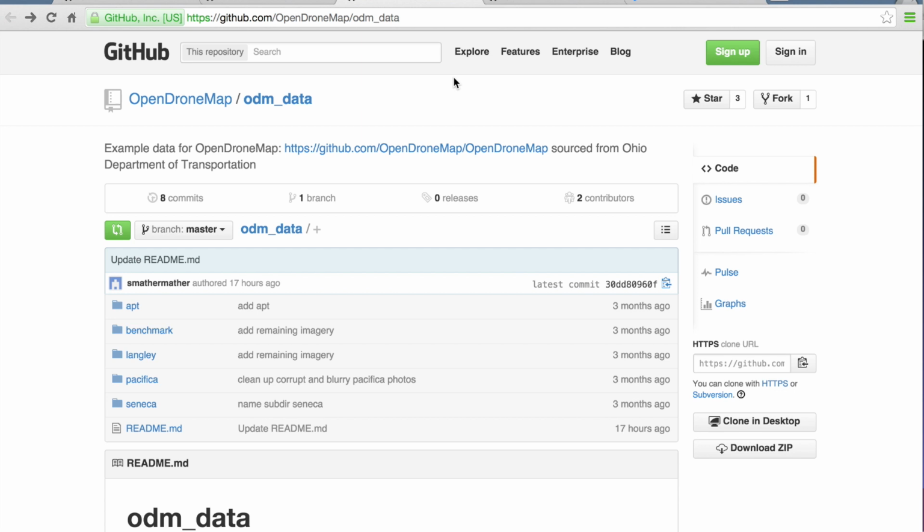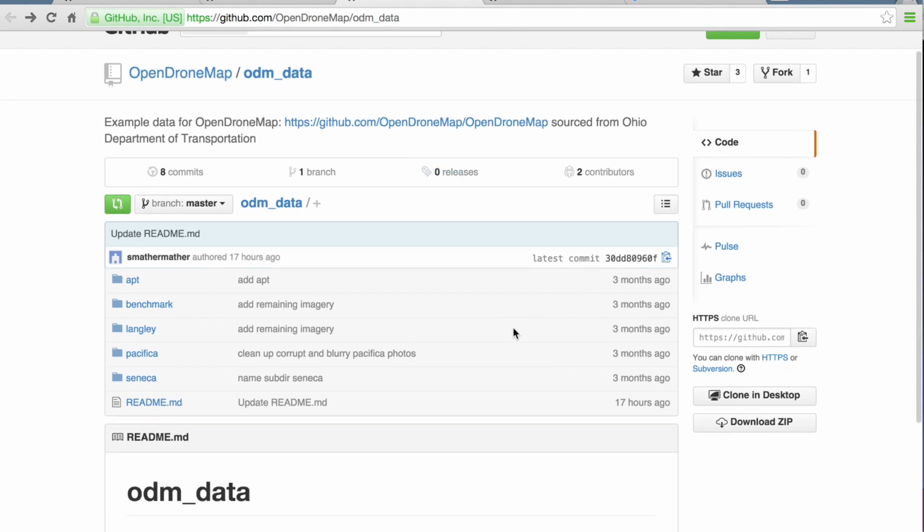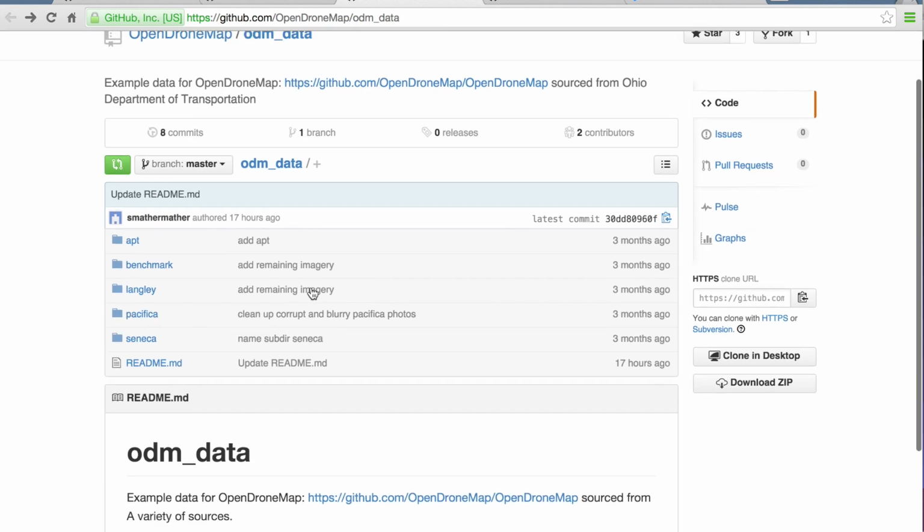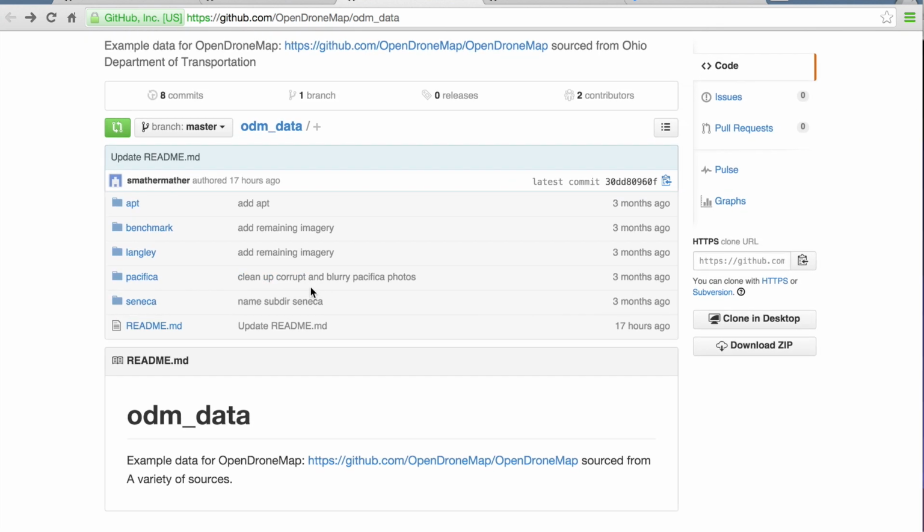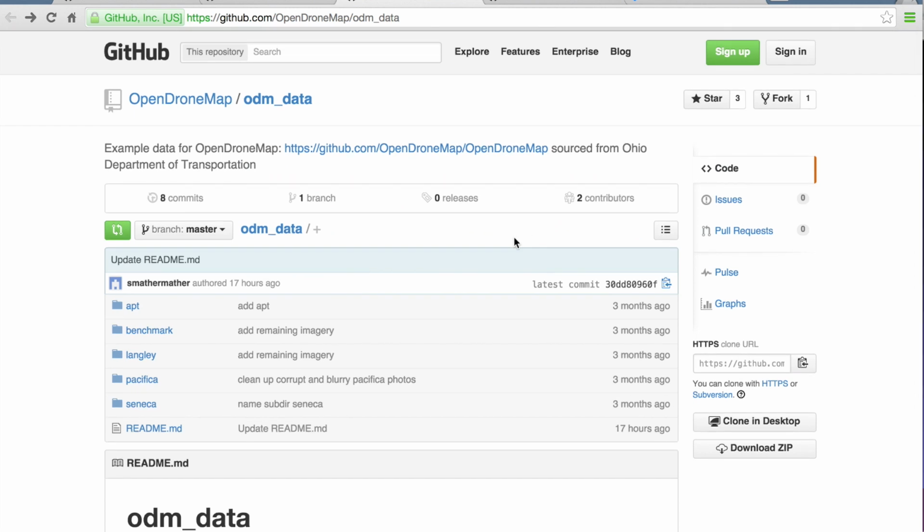Now, lastly, there is an ODM data project. I'm going to put the images from this Calatera project in here. These are great source images that you can use if you want to just test and see how the process goes without having to use your own imagery. So I'll push that in a few days. You'll see it show up here. Definitely encourage you guys to download the project, check it out.